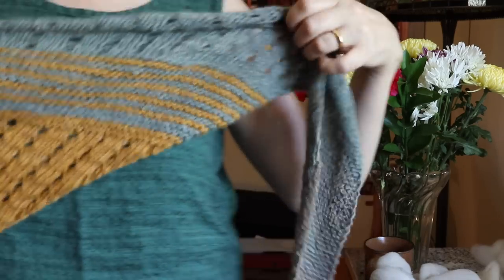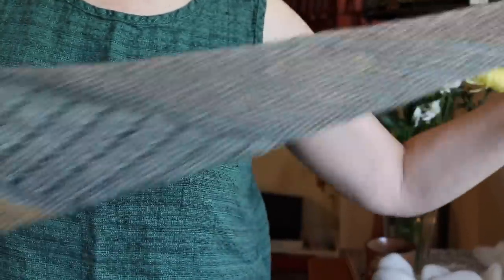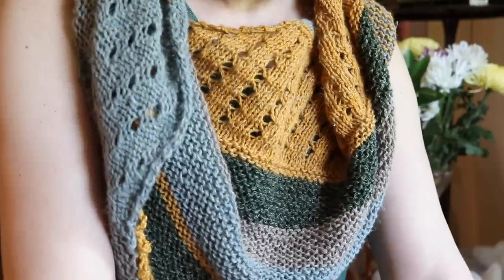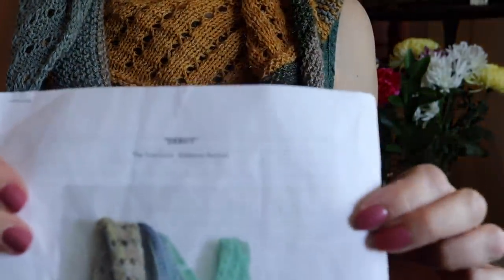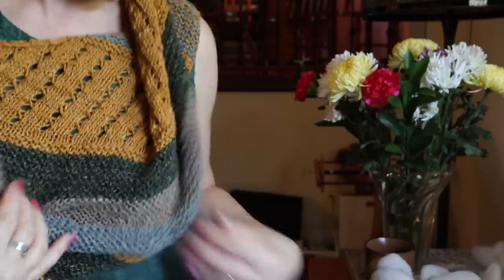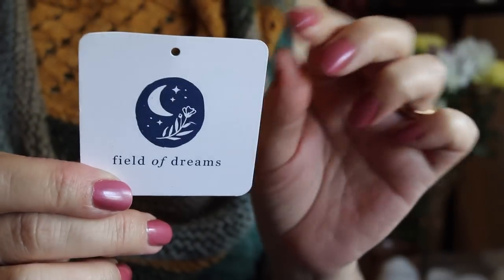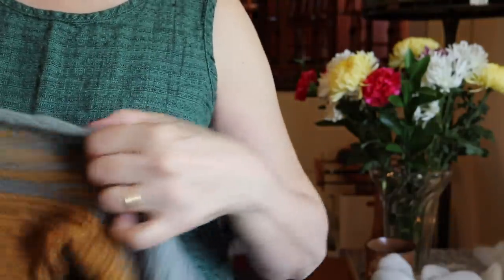So I finished a knit this week. This is a shawl. This is not out of hand spun. I'll show you what the pattern is. This is called Debut, and it's a free pattern on Ravelry. I knit this out of gift yarn from a viewer. Within the week that I received it, I had to cast it on because I thought it was so, so pretty. The yarn is Field of Dreams, and it's 50% Polworth, 30% linen, and 20% Surrey alpaca. I had 4 50-gram skeins.